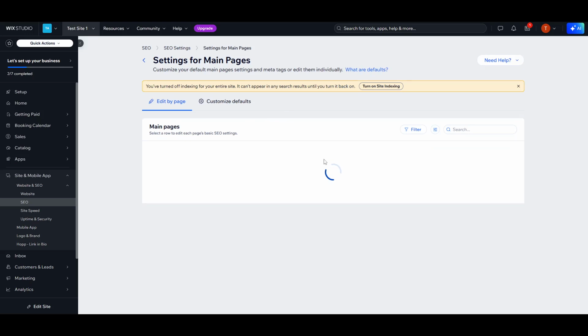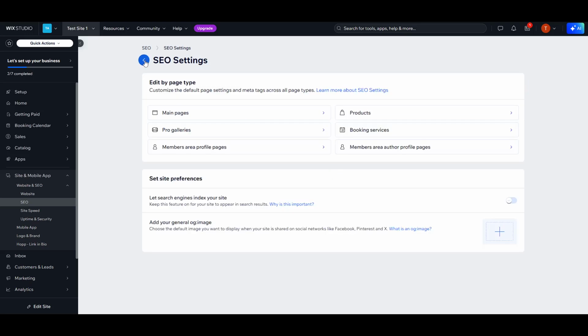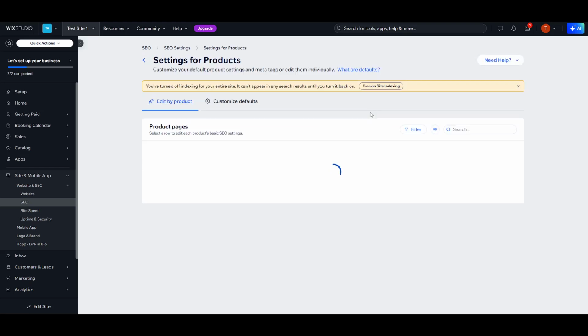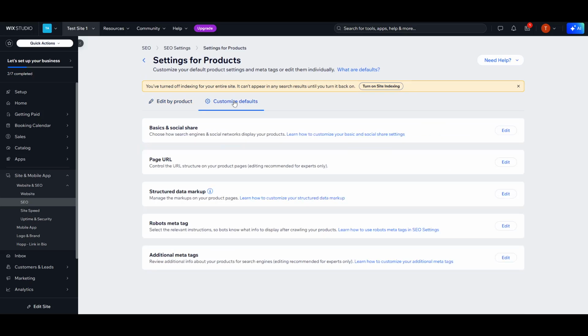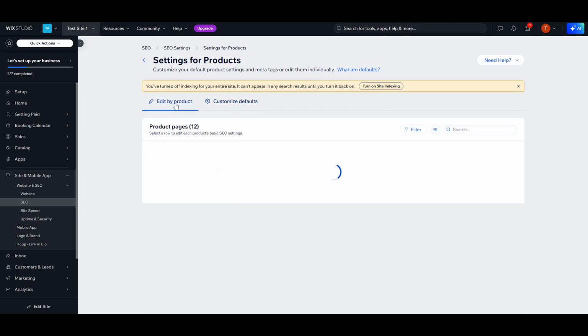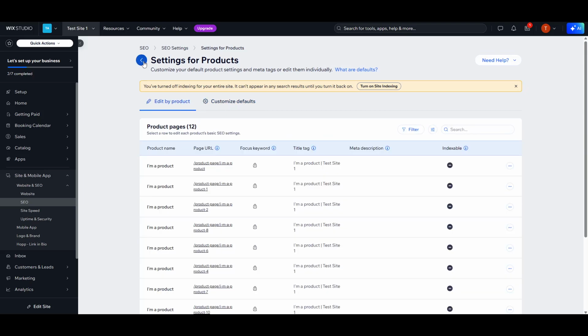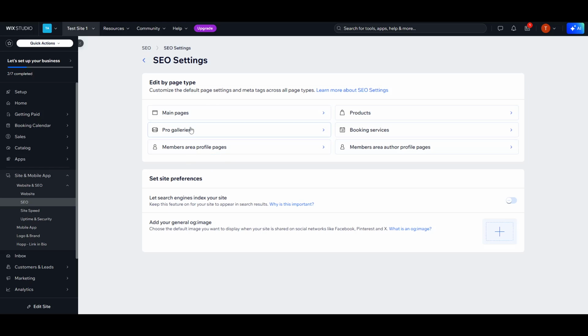Remember, the options available to you will depend on the components that make up your website. For example, if you have integrated Wix stores into your site, you will see options related to customizing settings specifically for your product pages. After selecting the page type you want to edit, click on Edit next to the relevant SEO settings. This will open up the options for that particular page, allowing you to view and make any necessary changes.